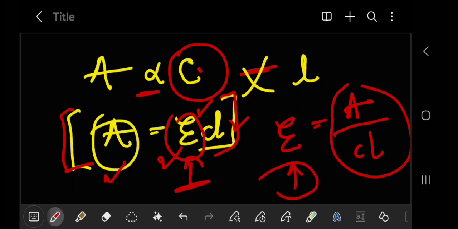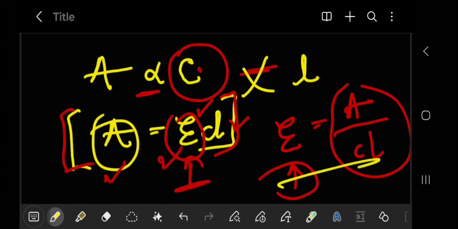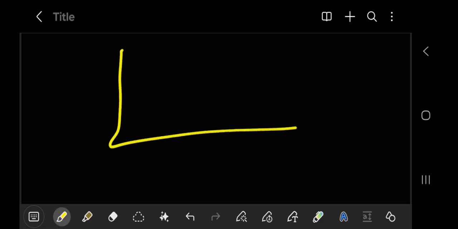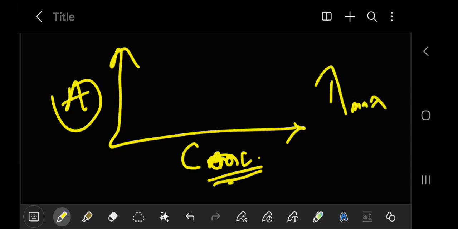I need you guys to do that by yourselves, because it will help you in case a table is given and you're expected to plot a graph. And you know that while plotting the graph, usually you plot a graph of absorption against concentration, because you want to know the concentration of the absorbing species. Don't forget, this concentration has to do with the concentration of the absorbing species. At what wavelength do they absorb maximum? Don't forget, maximum wavelength is what we are always looking at.